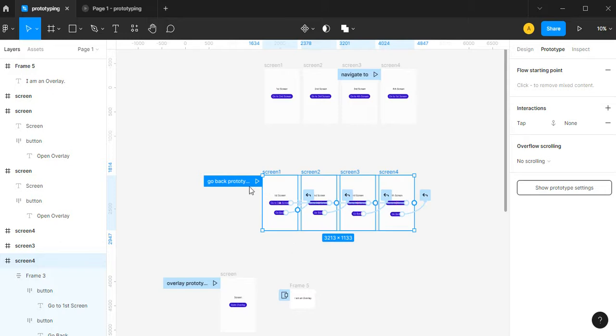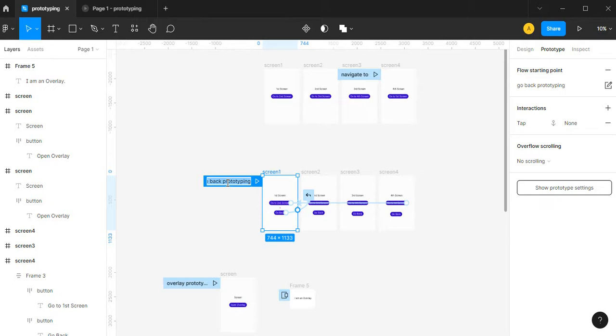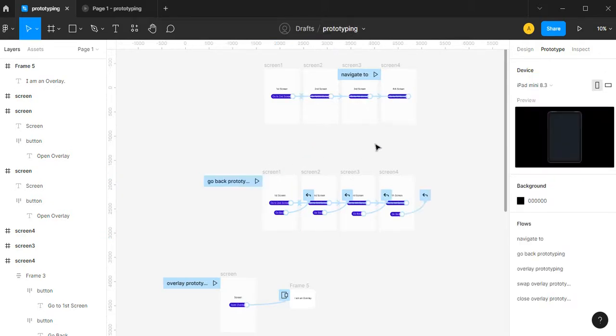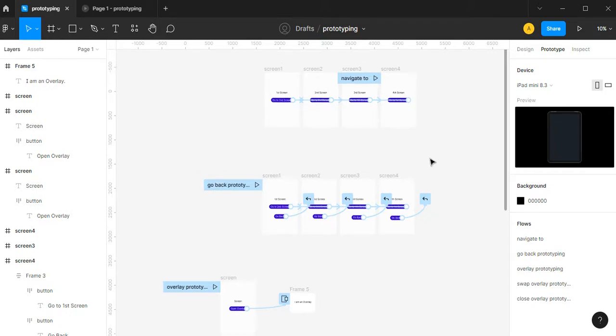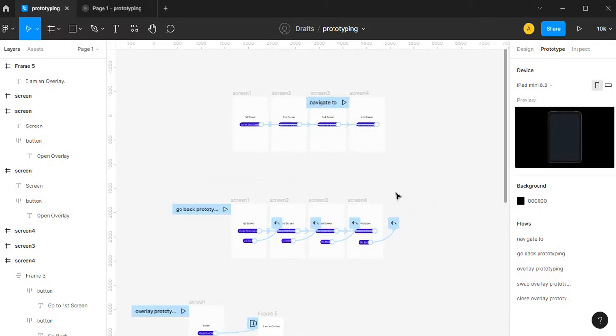These are different types of flows, and where do you want to start from? You can name it anything. It's not necessary, but you have to take care of one very important thing: the flow name should show what the screens are doing. If it's a sign up flow, just name it sign up. If it's a login flow, just name it login. Or if it's a checkout flow, just name it checkout. Those are the sort of things you have to take care of.